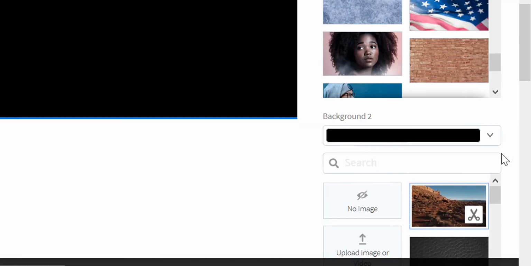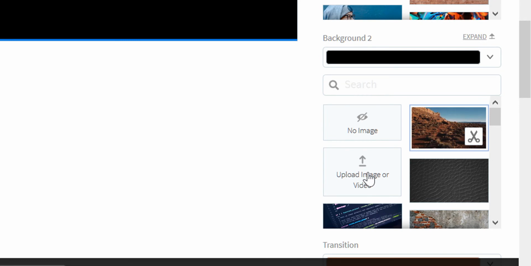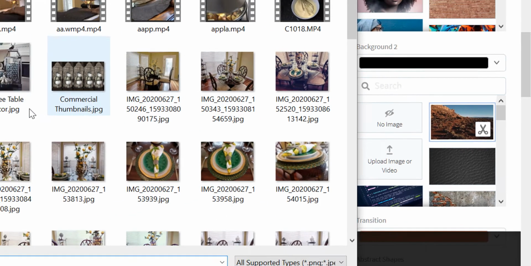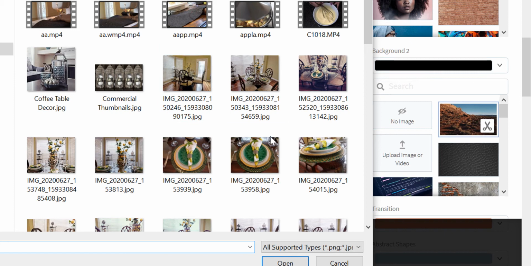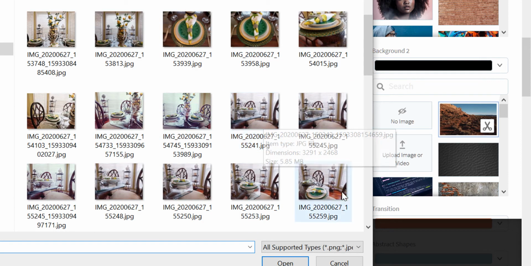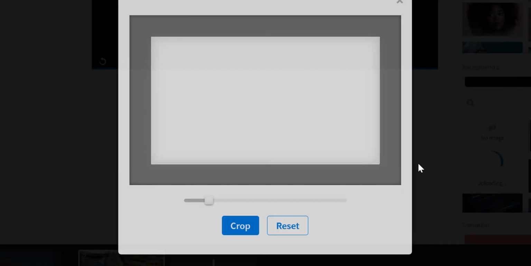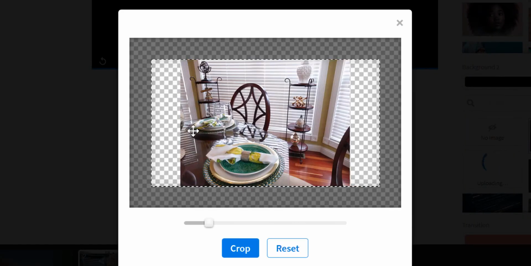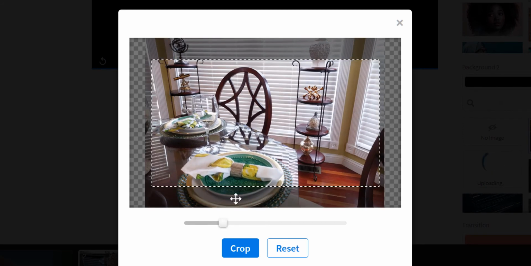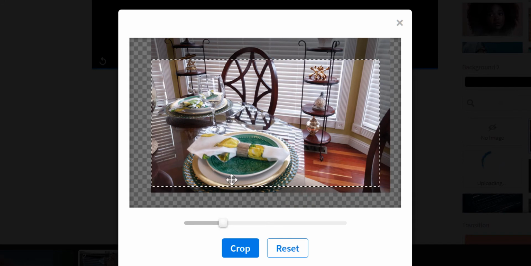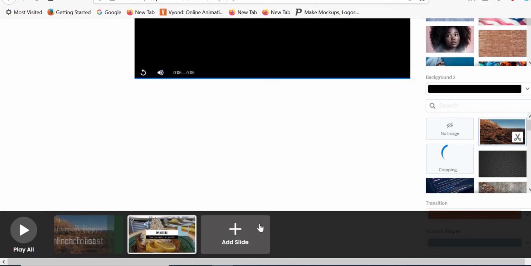Now this particular slide has multiple areas to put in graphics. As you continue to scroll down on the right-hand side, you'll see there's another box that comes up asking you to upload an image or a video. I'm going to click on that button and go through my folder and determine which image I want to put in. I think I'm just going to do an image of my tablescape because it kind of goes with the scenery, and I just want to show you the flexibility for the ones that accept video clips, that you can do either a video or a photo. And I really do like that.